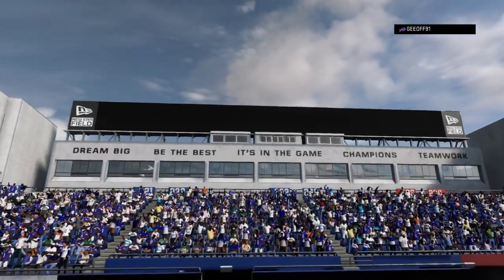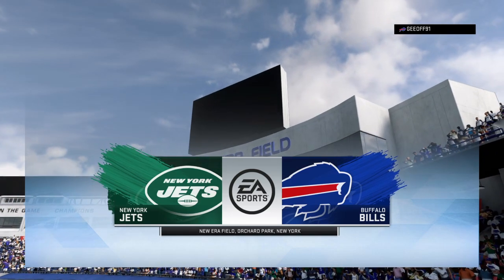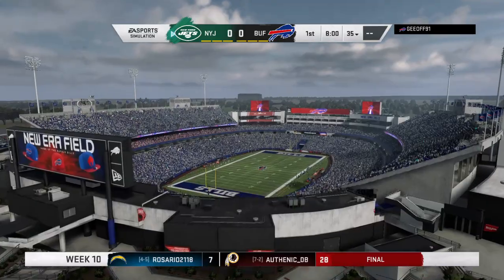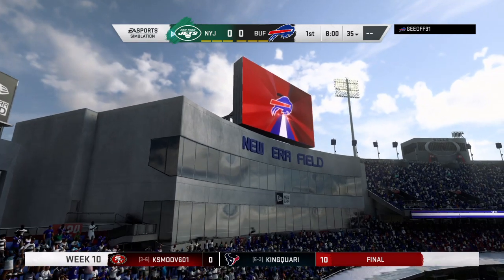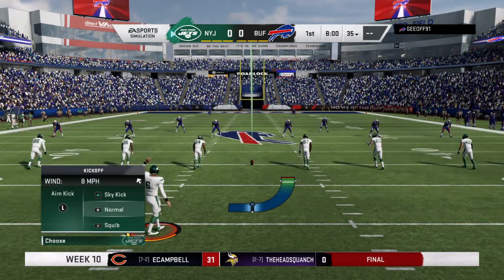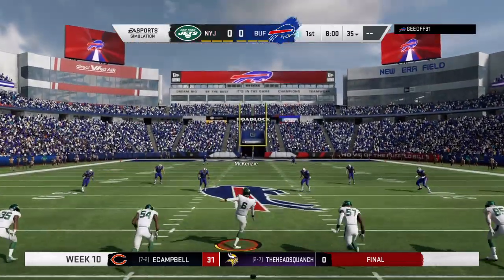Okay, Coach, they indeed love their football here in upstate New York as you look inside of New Era Field in Orchard Park. Nothing like the fanfare of introductions to an NFL game, and that was in evidence a moment ago. Fireworks, pyrotechnics, you name it, this crowd is ready as their guys get set to match up between the New York Jets and the Buffalo Bills.